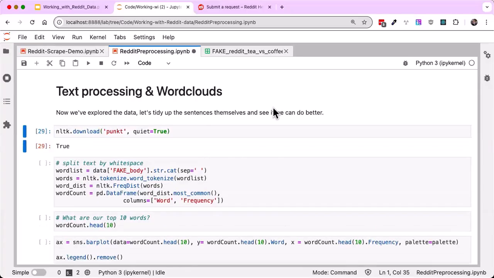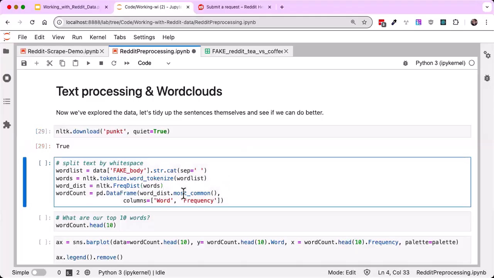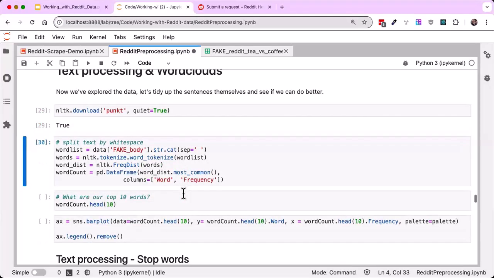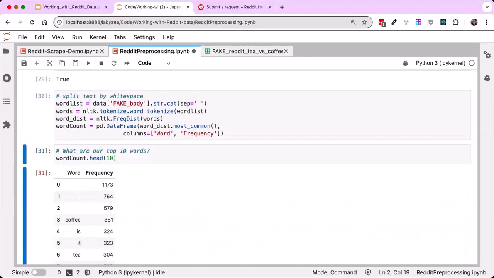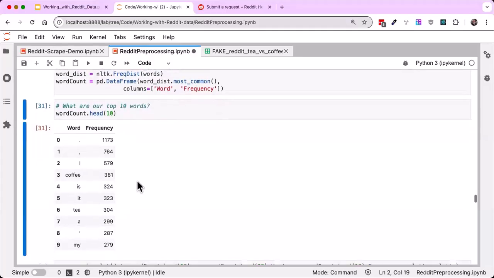Then I'm just downloading another package from NLTK because it has stop words in it, I think. So what I'm doing here is slowly building up a word and frequency list so we can make word clouds and do visualizations. With this, I can list our top words, now accounting frequency, and we sort of have a problem straight away. Our most common word from our analysis is a full stop, which makes sense because every sentence probably has a full stop. Some of those comments have multiple sentences as well.